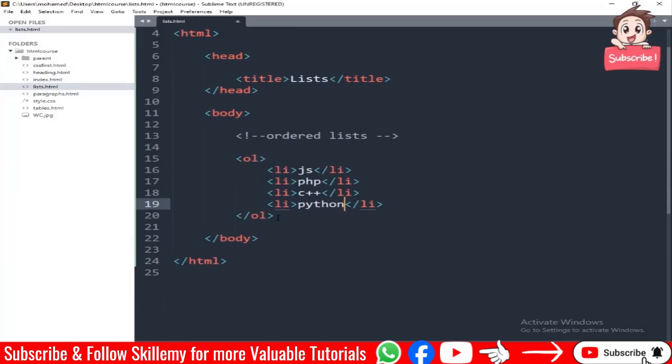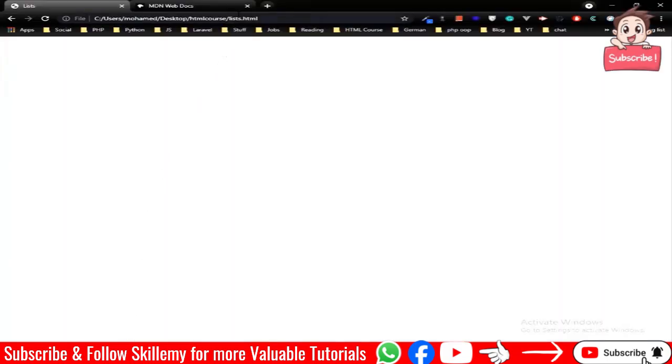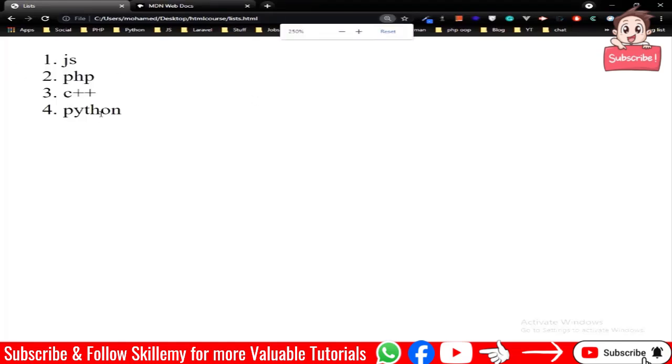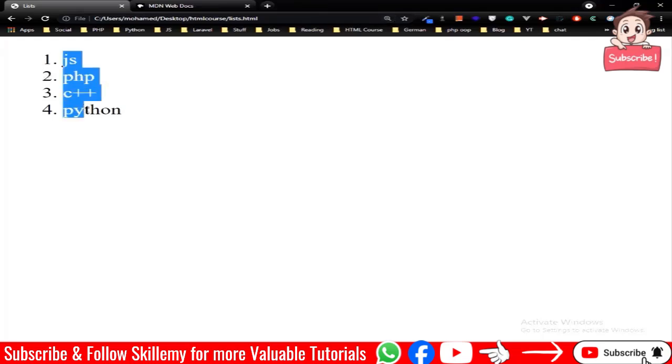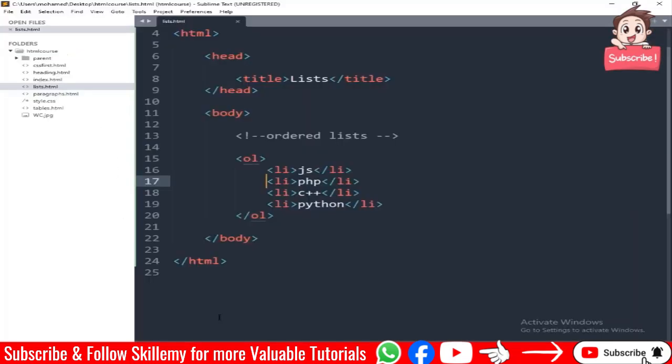Right, sounds great. Now if I save this one and go right here to my list file, refresh this one, you can see that we have our list right here. Let me just zoom this in, and you see that we have our list right here. Now I can actually add more as we want. Let me save this one to Ruby.